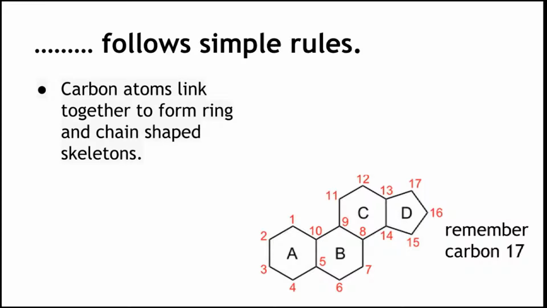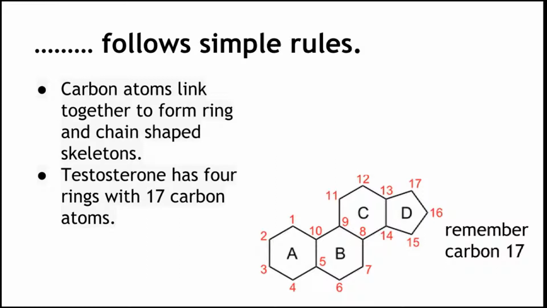Carbon is a unique element. Carbon atoms can join together to form short chains. They can join together to form long chains. The chains can bend round on themselves to form rings, and the rings can combine with each other. And it doesn't matter whether you've got chains or rings, you can have branches off of them.